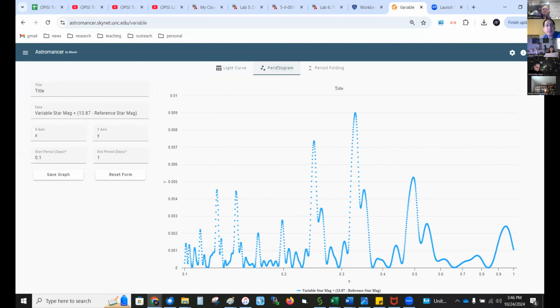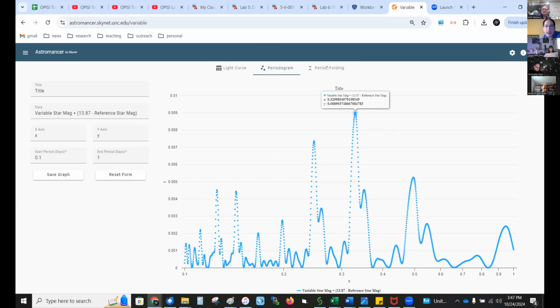And they don't have to understand periodograms deeply. This is a Lomb-Scargle periodogram. It's like a fast Fourier transform. But for them, it's just a hint. You can set the range for our Lyrae. You want to go from 0.1 to 1. For the Cepheids, you want to go from like 1 to 100 days. So when we do the Cepheid, you do have to reset the range. But really, you just go to the highest point, put your cursor up there, and it's telling me about 0.33 is the period. And then we'll go to period folding.